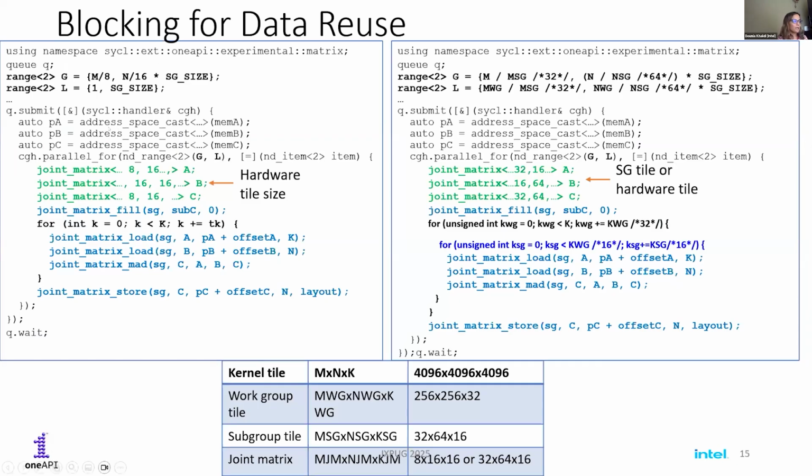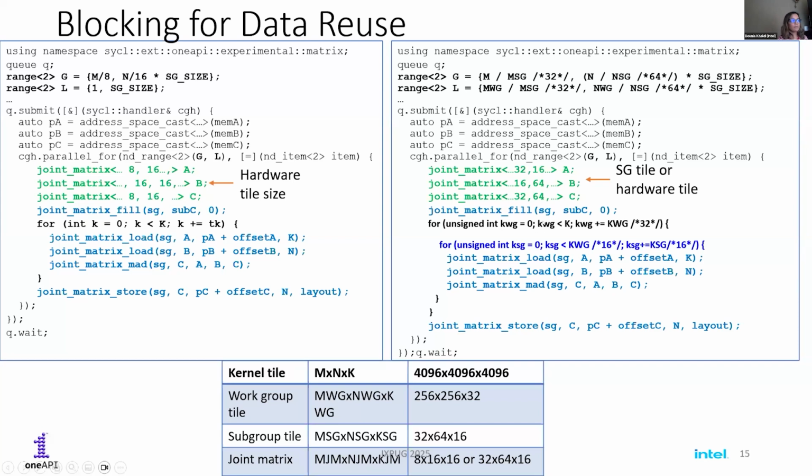So I show an example here. This is the naive code on the left-hand side that I was showing. On the right-hand side, you have to think in terms of what is my global range. I don't need all these work items because the work items will cooperatively run the matrix operations. So I need less, that's why I have a division here. Same for the local range, how many elements per work group I need. And again, there is a division because you need fewer work items. For the same reason, the joint matrix shapes can change. They can be higher, they can match the subgroup tile.